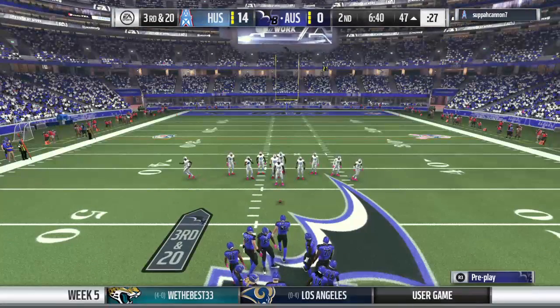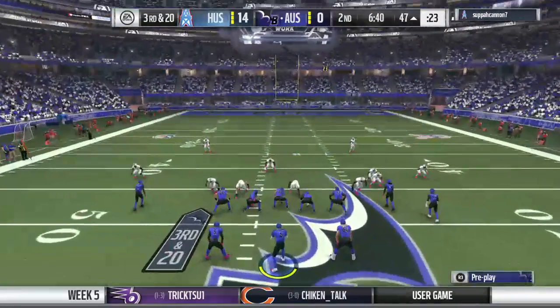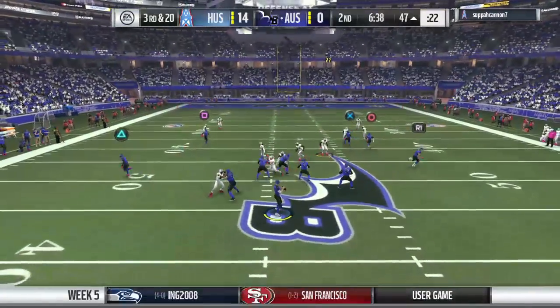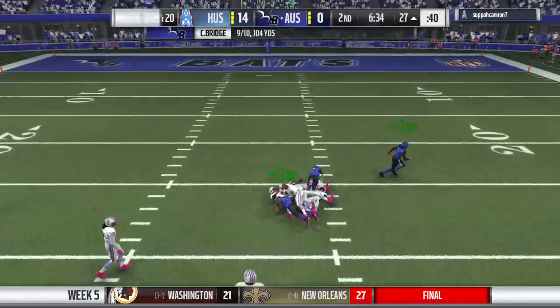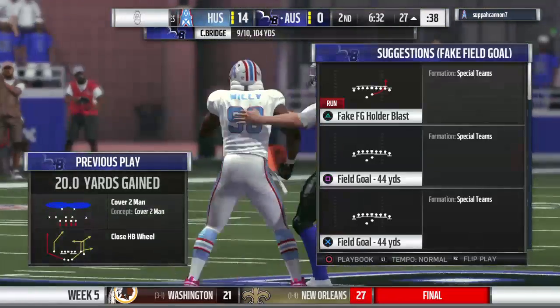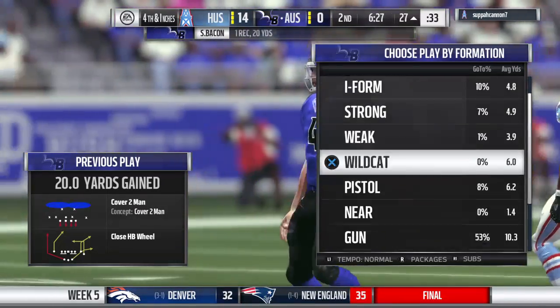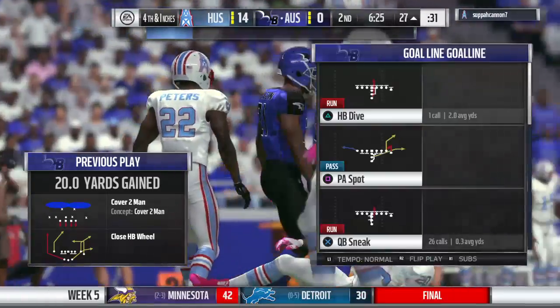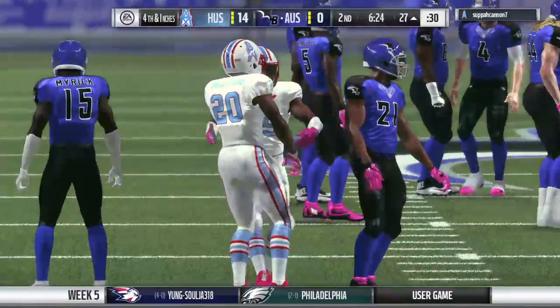Seventh play of this drive coming up, but a long way to go on third down. Here we go now. Out of the gun, they'll look to throw. Got a man over the middle, and it's complete. An incredible play there. They do get big yardage, but they're still stopped a yard or two short, and it's fourth down. Boy, they had a lot of real estate to make up there, but what a big-time play for them. Nice completion, excellent gain.